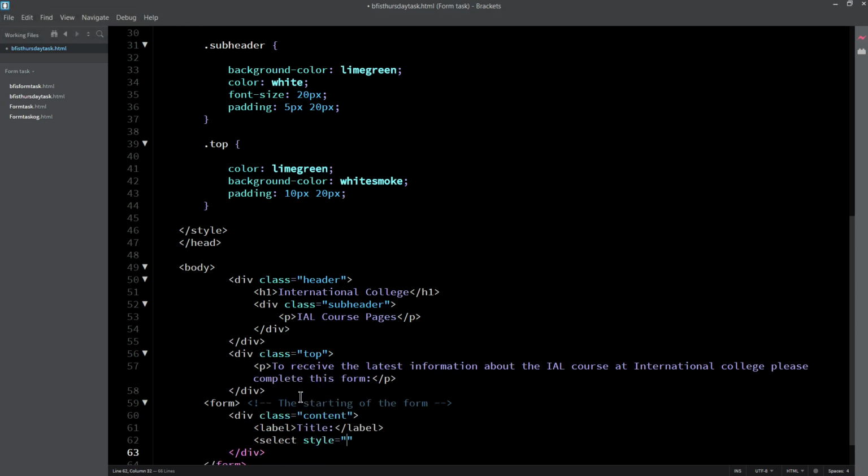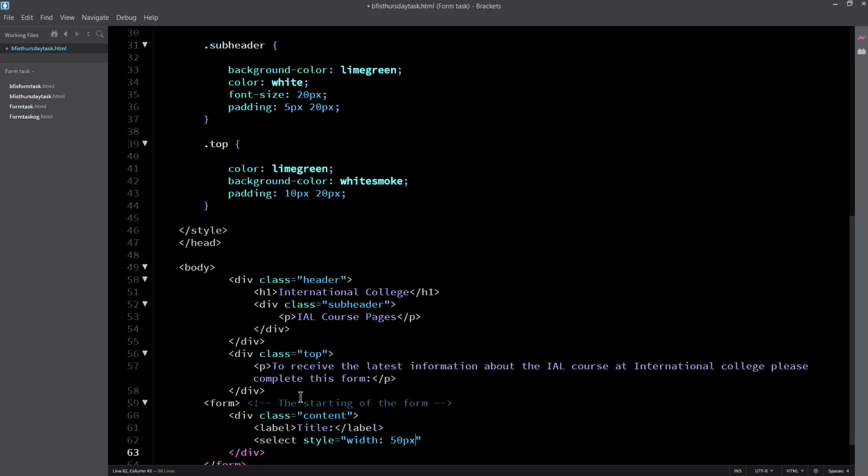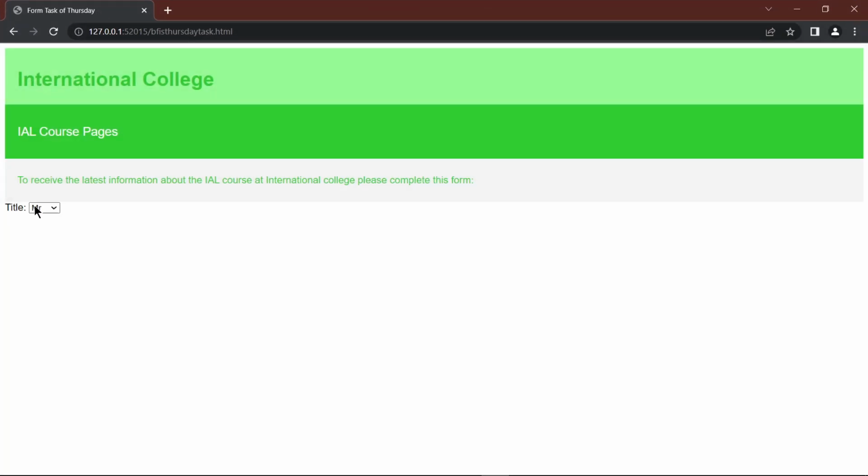Select is basically a drop-down menu. And then you add option. Keep the value empty because we haven't studied JavaScript, and then put what you want to put in there. Okay, so it will look like this.